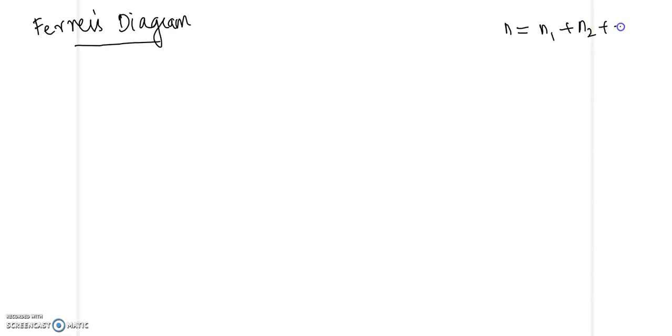In today's class, we will look at what is called a Ferrers diagram. Now we have seen partitions. When you take a partition of a positive integer n, we are representing n in the form n1 plus n2 plus etc. plus nk. So this is a partition with k parts, and the parts are of size n1, n2, etc., nk, which are positive integers. We write them in the form n1 greater than or equal to n2 greater than or equal to n3 greater than or equal to nk. Now the Ferrers diagram is a diagram which is used to study the partition.